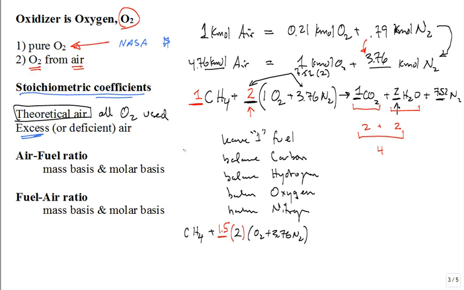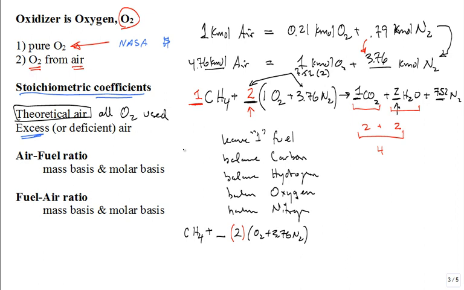Let's say I have 30% excess air. Well, what coefficient would I put right there instead of 1.5? 30% excess air? 1.3. How about 70% excess air? What would you put? 1.7. You got the picture. See how you modify it for the excess air?